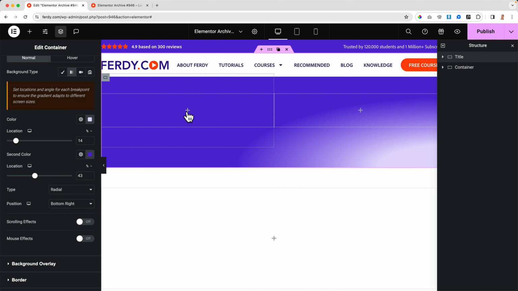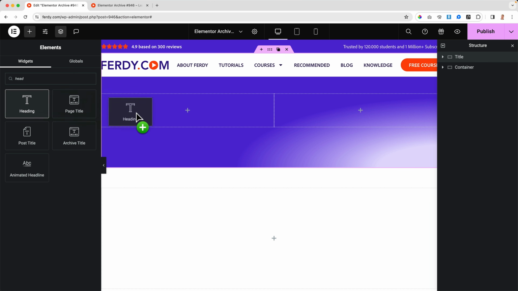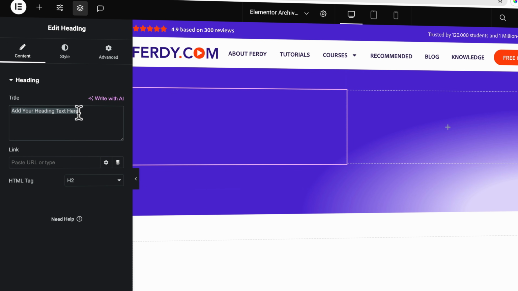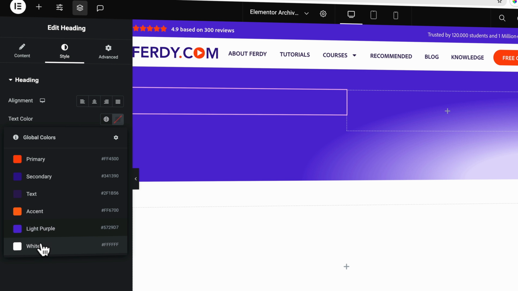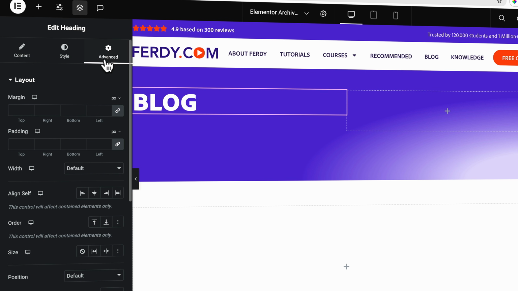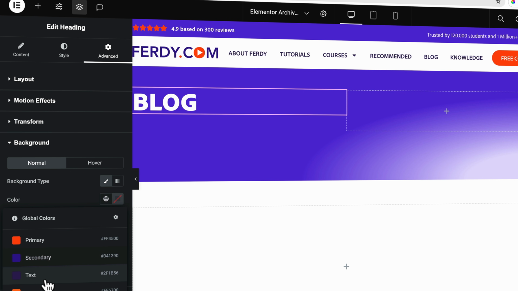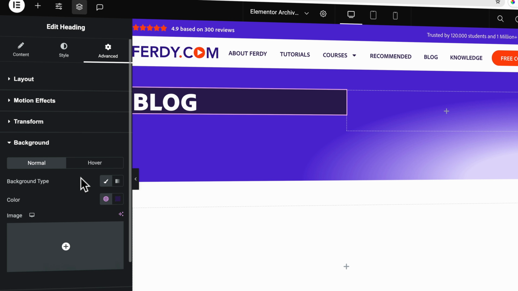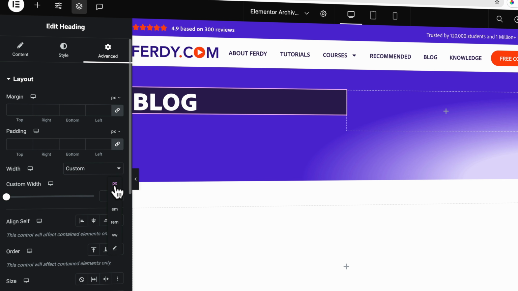Here at the left, I want to have a title or a heading that says blog. I go to the style, make it white, go to advanced, change it to inline. Then I go to the background and I make it darker. How about custom in pixels?